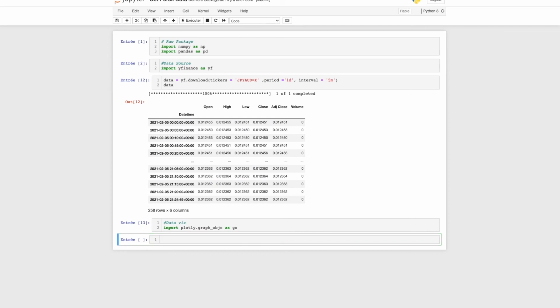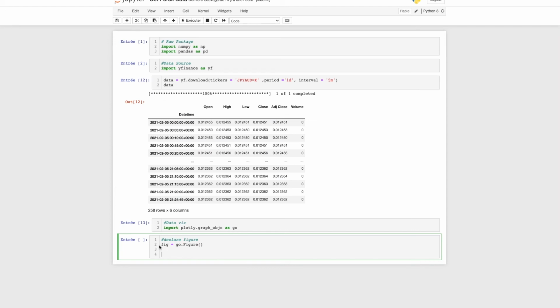After that, we will have to declare our figure, starting by typing go.figure. If you remember well, there are three steps: declare the figure, then put within the figure your trace. For this specific graph, we are going to use a candlestick, because I believe that's more helpful, and it's going to be more helpful for us when you start implementing algorithmic trading for Forex in order to get signals.